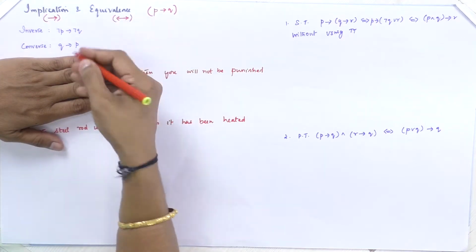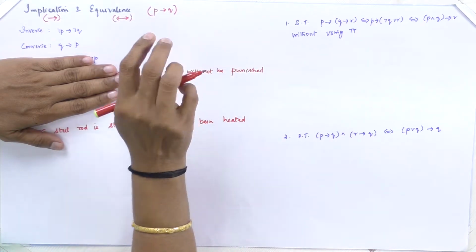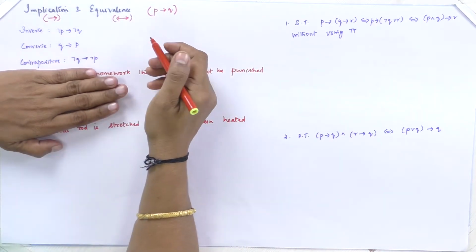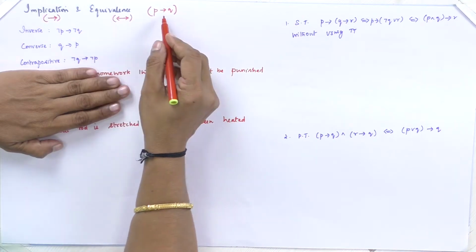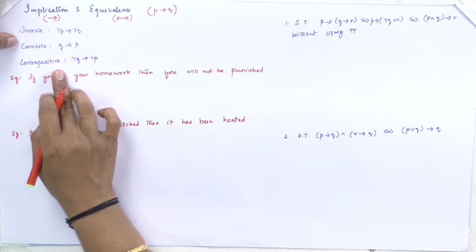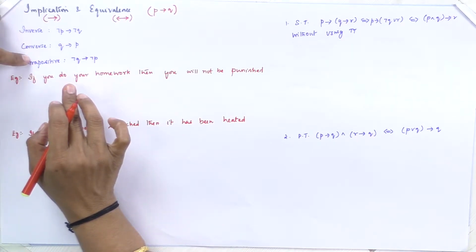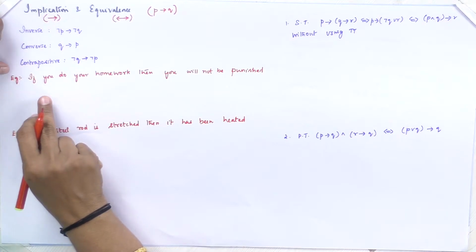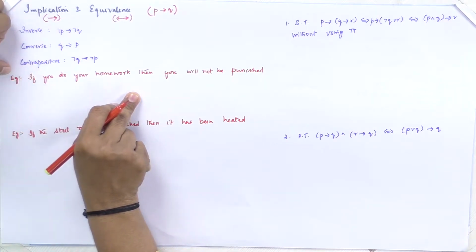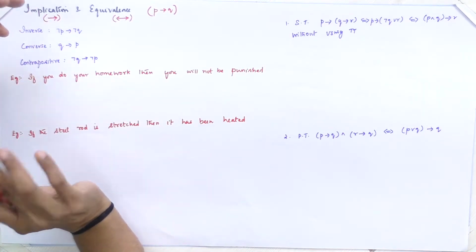Fine. So if these are the two things, then what about the contrapositive? In the contrapositive, the sign as well as the direction will be changed. See here, this is negate Q conditional negate P. So this is the contrapositive. That's the difference between inverse, converse and contrapositive statements. Once we see one example, we will be in a better position to understand what this is all about for any given conditional statement.